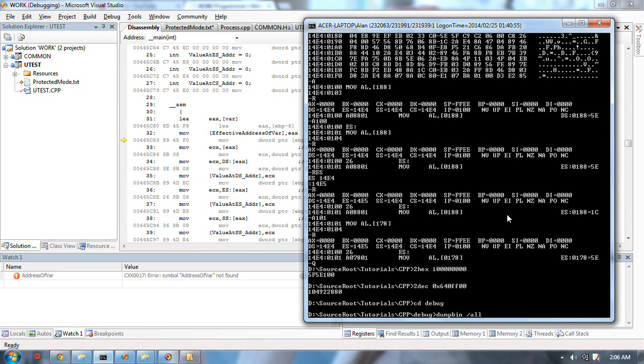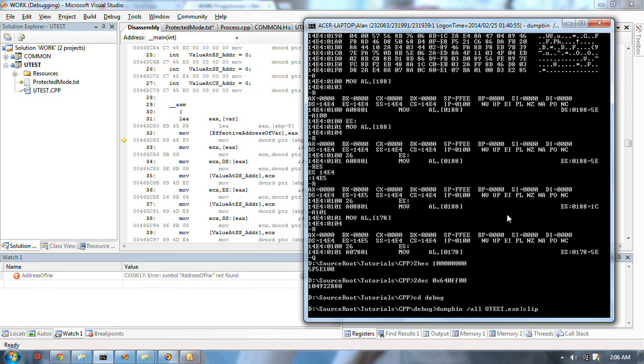So program code, utext. We can find out the size of the program in memory. I asked for 100 million bytes, I get 100 million bytes. It's quite a lot, isn't it?